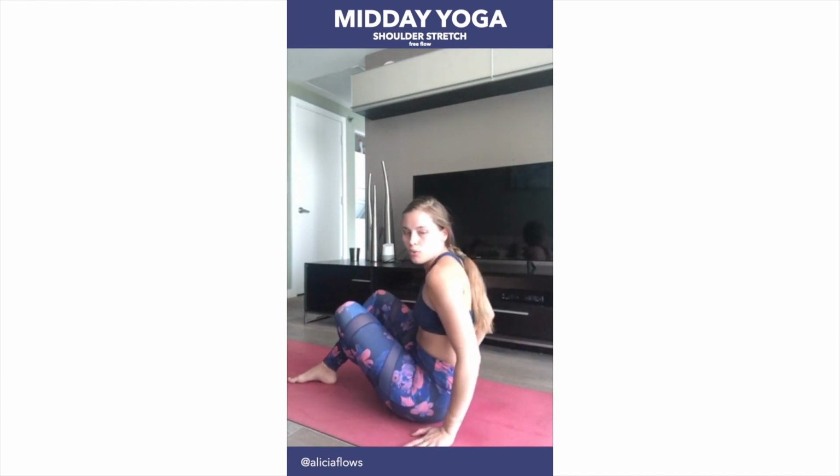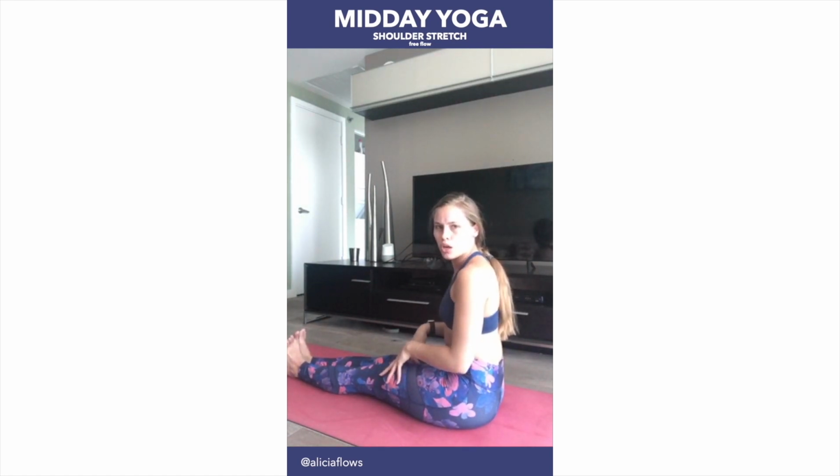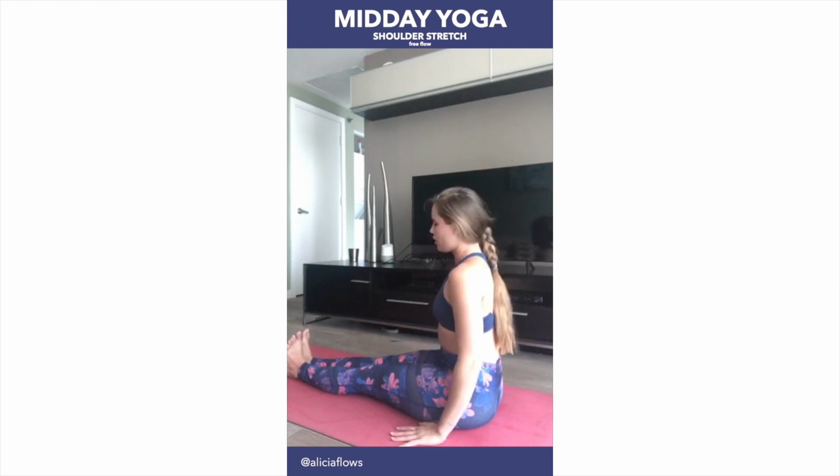You're gonna sit down on those glutes if you were not already. Take the legs all the way forward, straighten them out. The legs are nice and strong here. We're in Dandasana pose, staff pose. So you kind of look like a letter L. That is like sitting on the long side, okay?